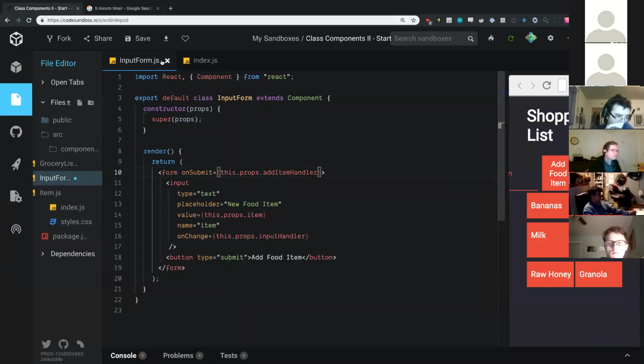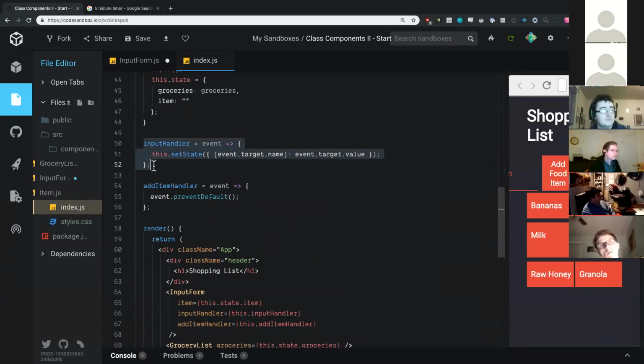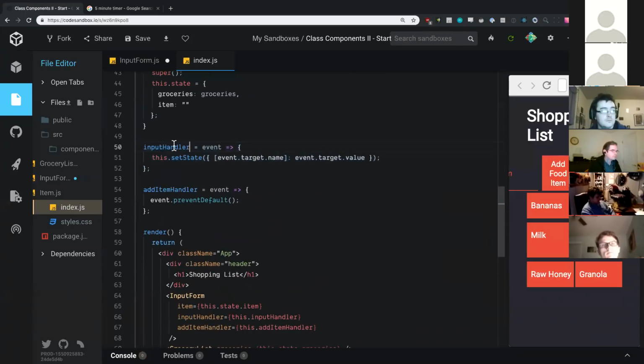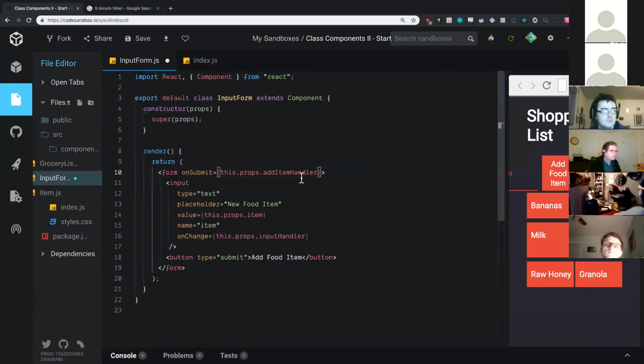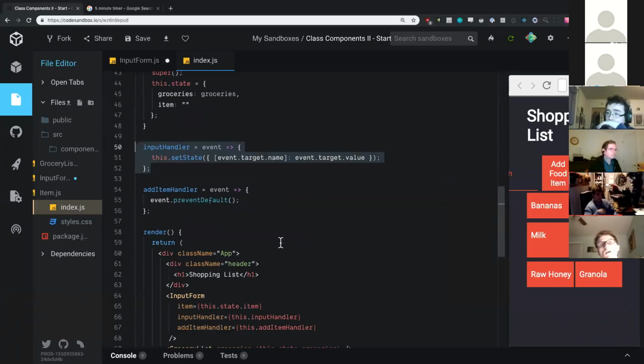So let's think about this. We are passing now a method as a prop. We're passing this entire method down as a prop, and then we are calling that in here. Essentially, this isn't 100% passing data back up, but we can use this way to pass data back up to our state. That's a more difficult way of doing things. That's how I was going to do it originally, and we will talk about how to pass data up. But for now, we are using the component down here to call a method that's written in the index.